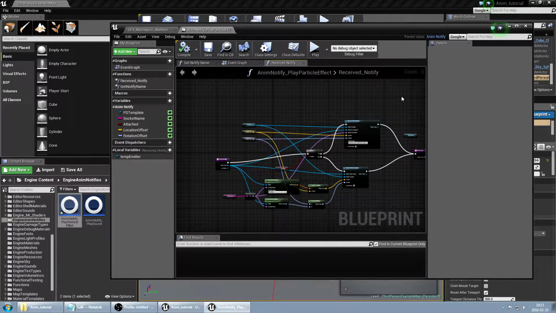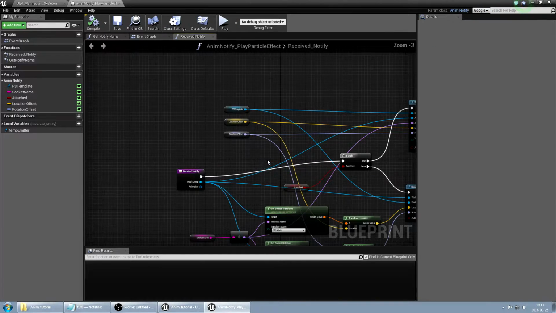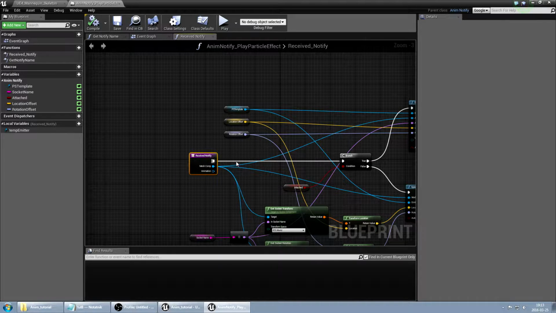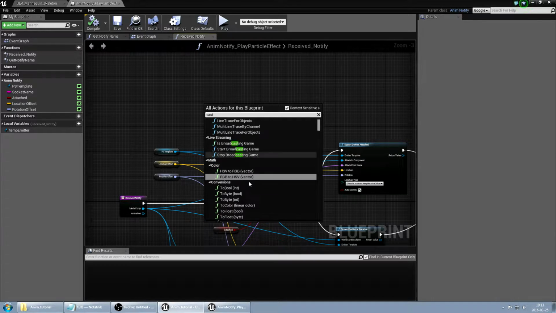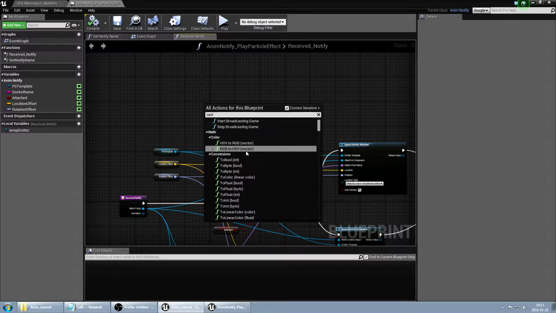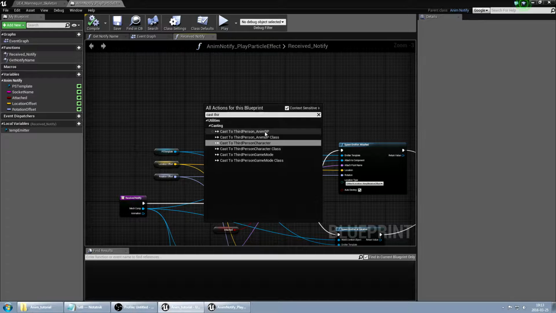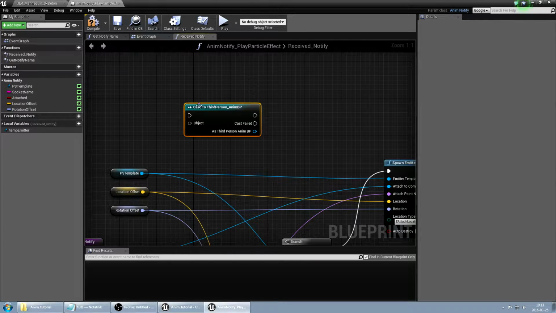So we have to be really careful changing anything right here, because if we add, let's say, casting to nonexistent objects, let's say third person character, it will cause us a lot of problems if we don't have this character in our project. And every other project will have problems with compilation.